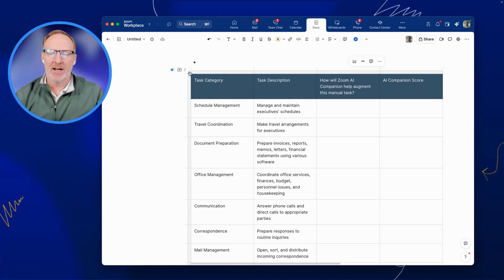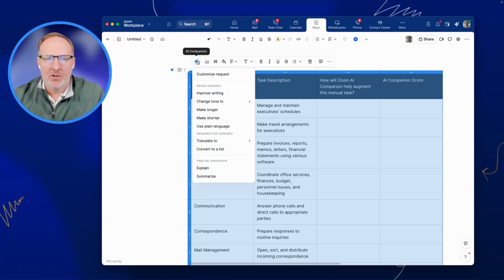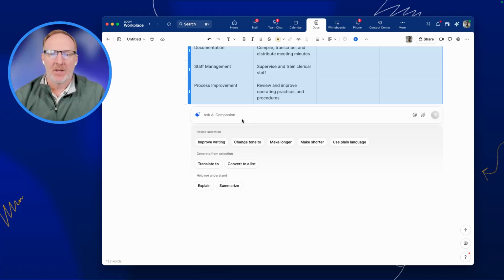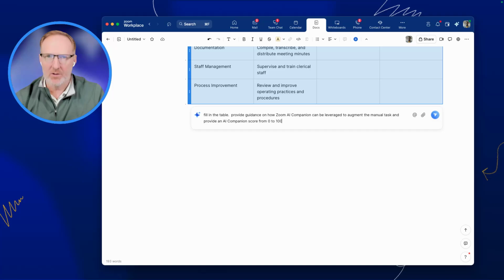But one of the really nice things about AI Companion as it pertains to Zoom Docs is I can select that entire table, choose AI Companion, and write a prompt like: fill in the table, provide guidance on how Zoom AI Companion can be leveraged to augment the manual task, and provide an AI Companion score from 0 to 100, where 100 represents the task can be fully automated by AI.